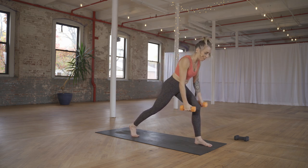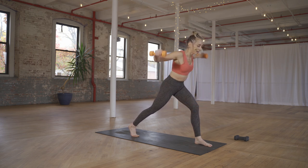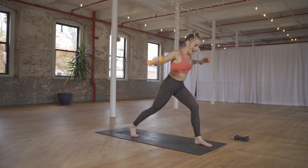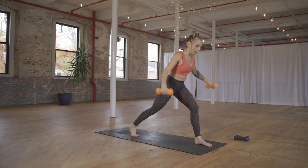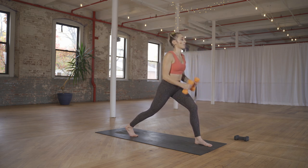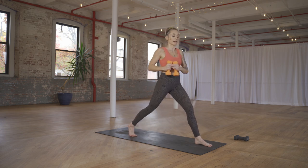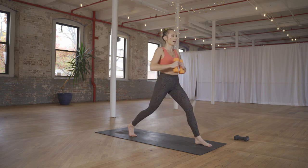Fly, drop, wide, center. So the crown of your head is reaching forward. Your core is engaged. Out, in. You've got it. Here's 4, 3, back to that twist. 2, 1, hands to heart. Twist, lift, twist, lift, twist, lift, back, forward.